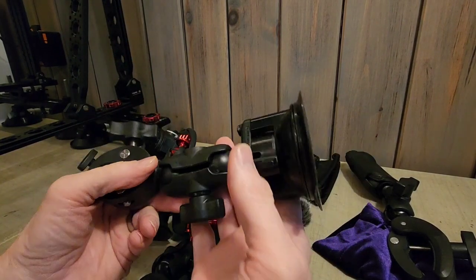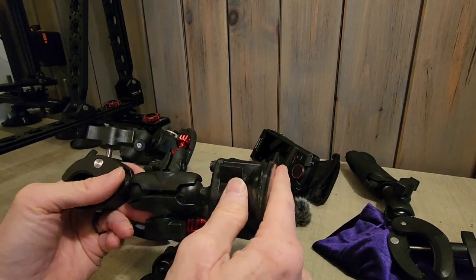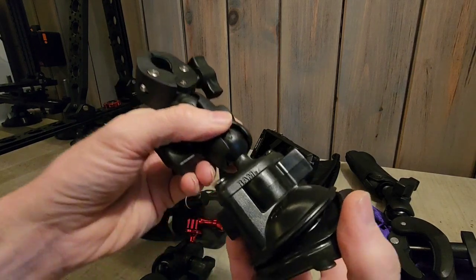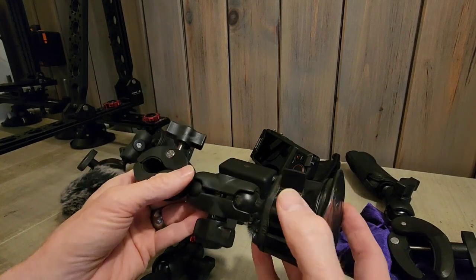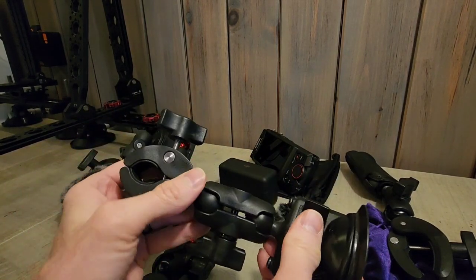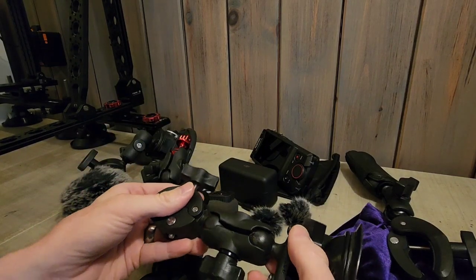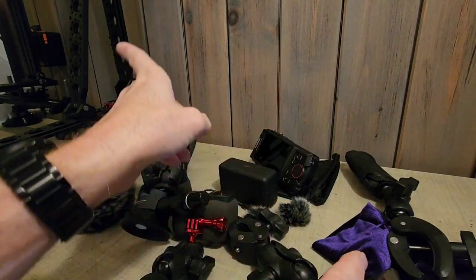You can get this type for like $20. This is the cam locking type. GoPro makes one as well with their brand. I like these. This is the RAM brand line of products. They're all 1-inch ball. So I like these instead of the GoPro mounts. They're a little bit bulkier, but not much, and they give you a lot more flexibility in the angles and everything. But that's how I mount GoPros onto these arms.